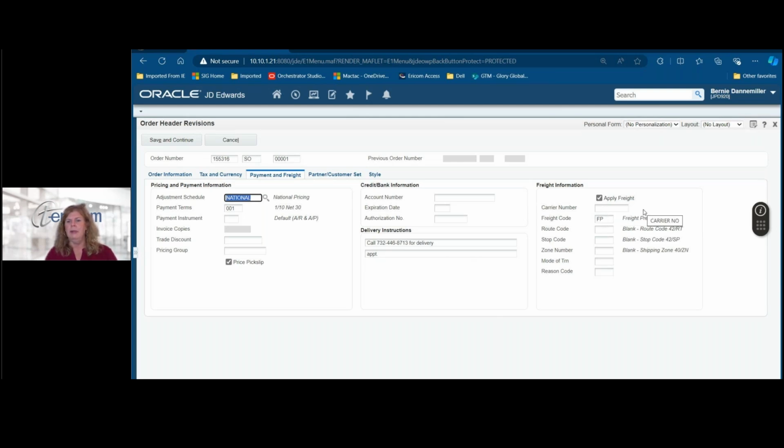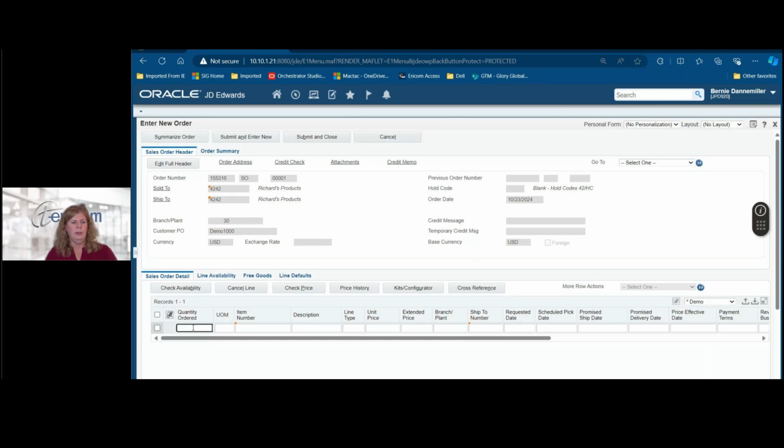When I leave it blank like this, at the point that the shipment is being created, the system is going to look to see if it's got a route available that it can use to ship this order to the customer, meeting all of the criteria, including that delivery date.